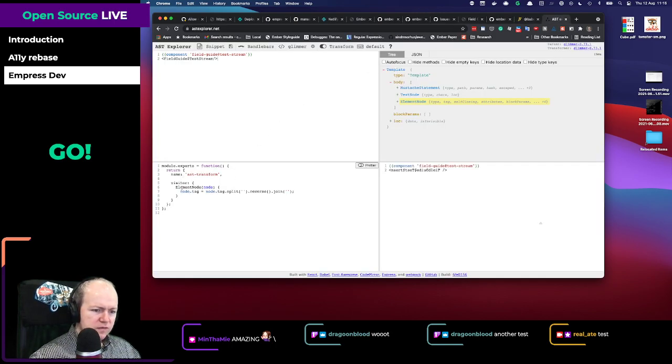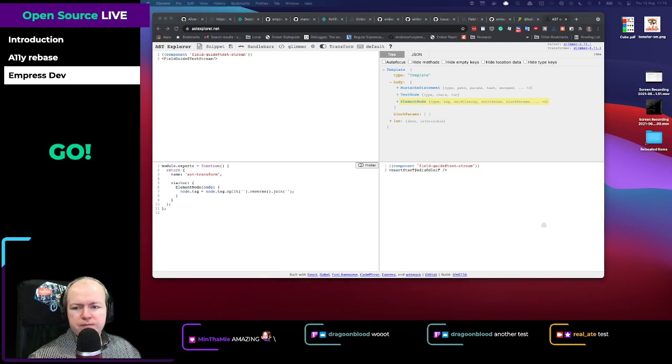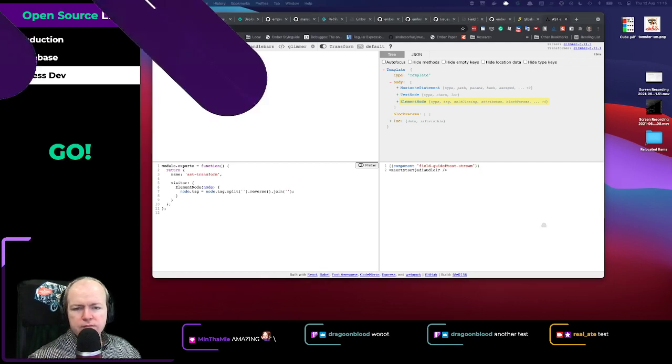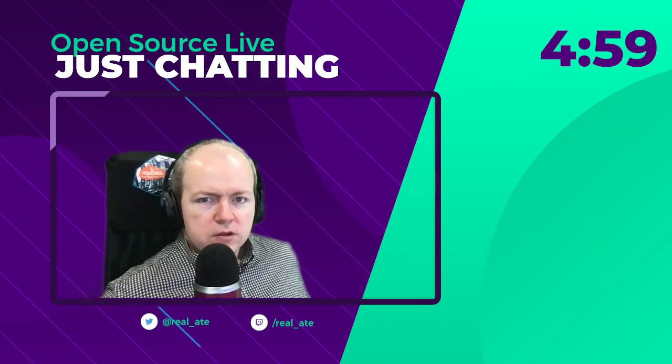A function visitor element. Okay. Ooh, well, folks, this is a doozy. Total doozy.